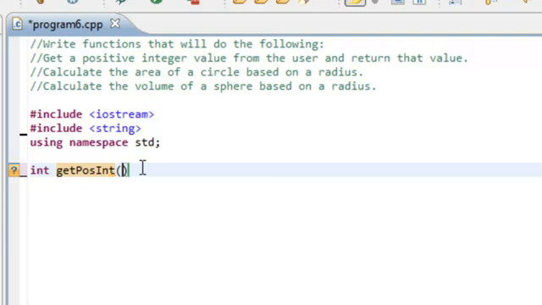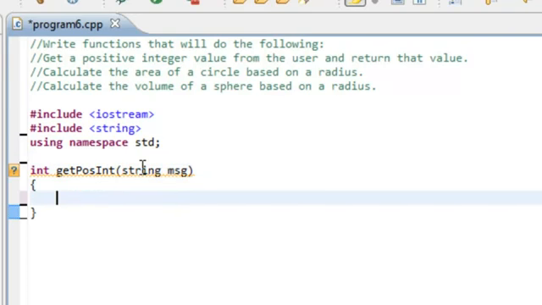And I'm going to specify that this does have a formal parameter. We could have an empty formal parameter list here, but I'm going to allow the user to specify a string. So they can pass in some string. Maybe they pass in the string of enter a positive integer for the radius of a circle, or enter in a positive integer for the length of a square, or something like that. Who knows? So they can specify that.